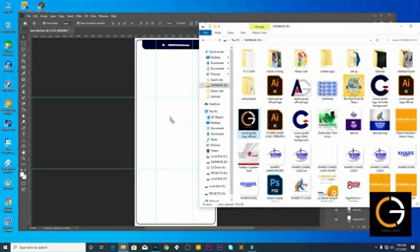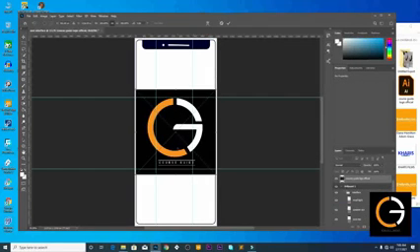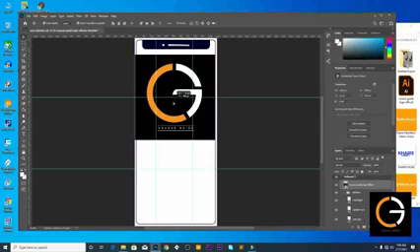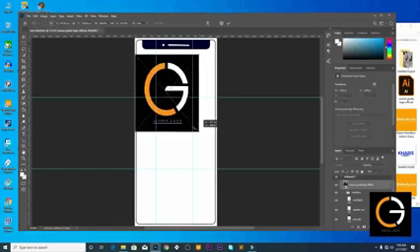I can drag and drop it onto the application from wherever folder I have it. So it has filled the space, the entire space. So we need to drag them to reset how we want it to be. Now dragging it, because you want to maintain the same edges or the same resolution, so we need to put our cursor to the edge, the very tip of the tip corner of the design or the logo, and then we click on it. Then we hold down shift on our keyboard. Then we can drag it.